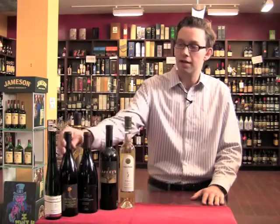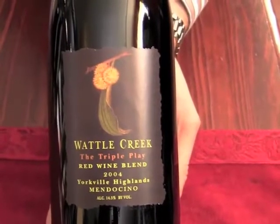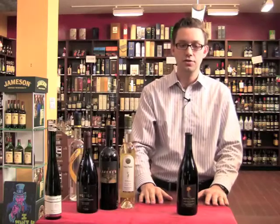It's great. The next wine we're going to talk about is Waddle Creek, and this is their triple play. Triple play being the 3 grapes that they blend into the final product. Waddle Creek has kind of stepped away from the norm, and they actually use Syrah, Petit Syrah, both normal, and then they blend in Viognier. Viognier is a white grape, and you don't often see white grapes blended into a finished red, but the Viognier adds a nice, mildly floral component to this, a lot of complexity. That Petit Syrah adds a lot of depth, great flavors.